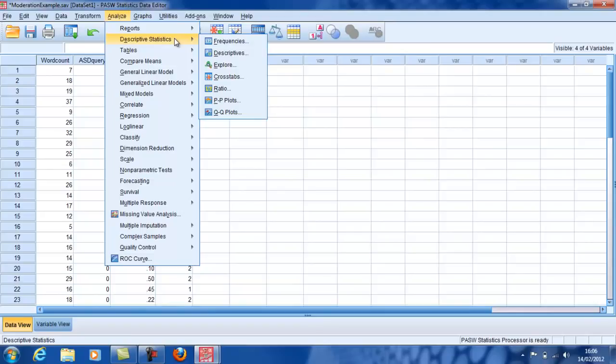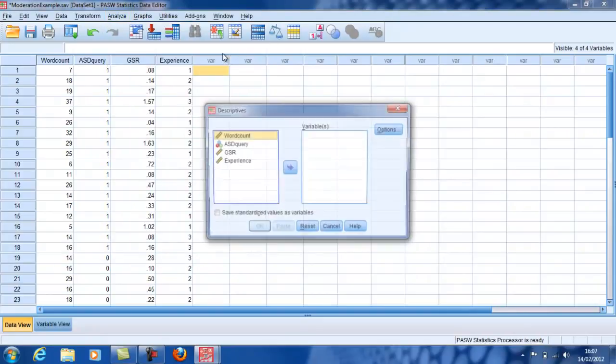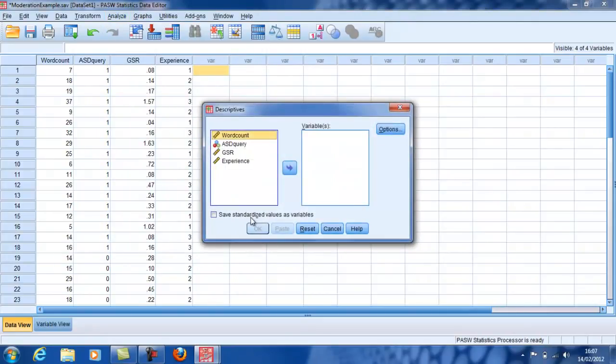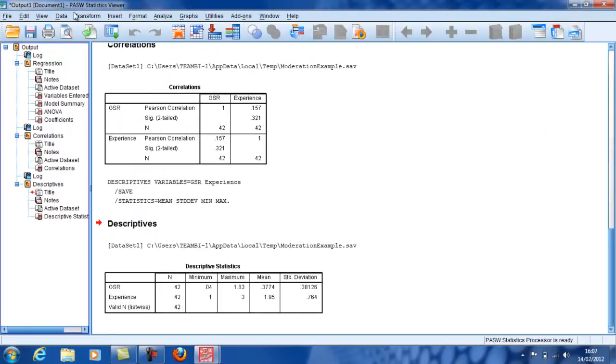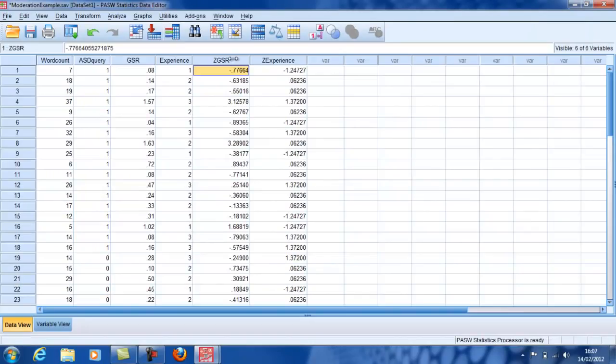Well, in fact, multiplication by a constant value is not going to affect the analysis of this. So rather than centralize, I can actually standardize the variable, and that will do the same thing. So I'm going to actually put these variables in here. If I go into the descriptives menu, I have a function which will enable me to save those values as variables, and I can see that that's now happened.